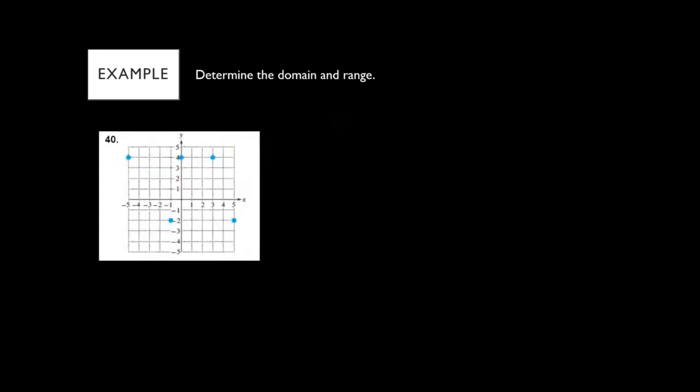Now, you do have to start doing some thinking when you start getting graphs. Because it's like, oh no, now I need to actually see what's going on here. So here we have a graph, and it's a set of ordered pairs. What helps some people is to translate the graph into ordered pairs or into a table, and then do the domain and range from there. Oh, okay. So we can do that.